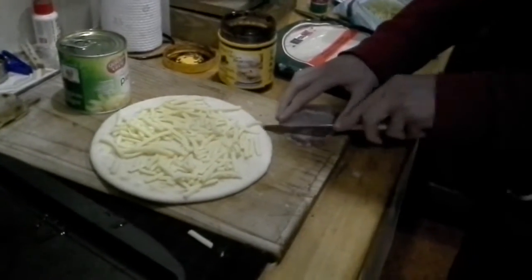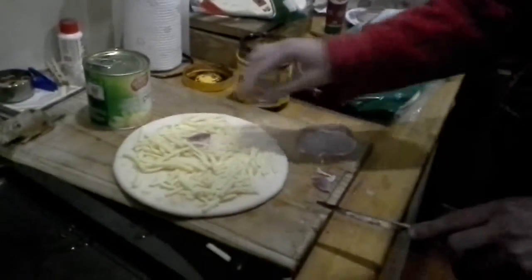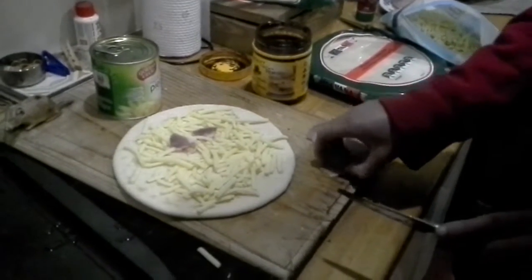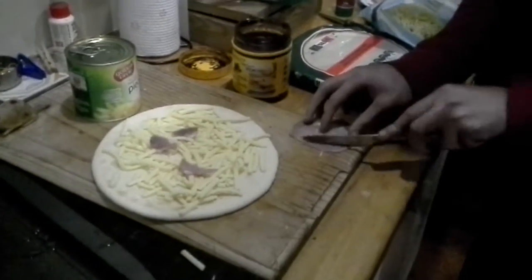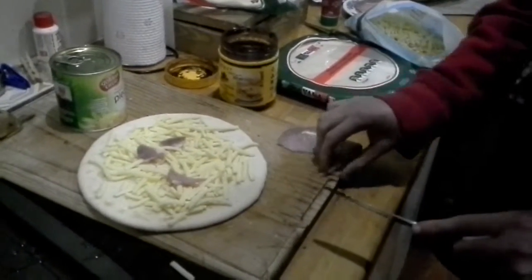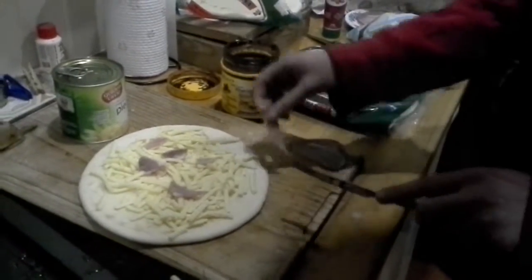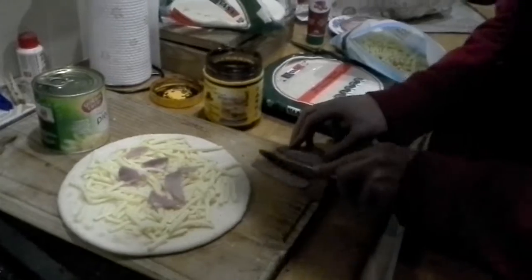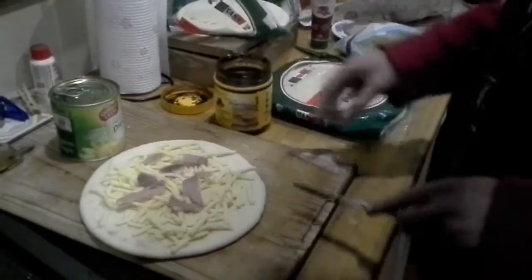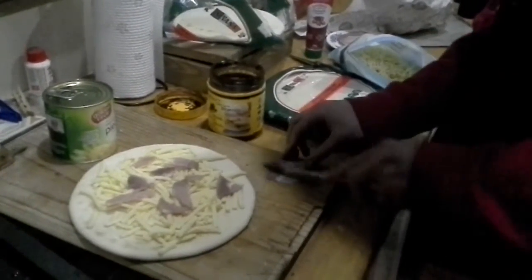These are really half-assed pizzas. The most thought I've put into one of the only two pizzas I've made so far is Tim's, and that shows, because Tim's is disgusting. Well, if you think Tim's disgusting, you won't see me make it, people, but mine's going to have pineapple on it. Yes, but mine's got Vegemite on it, that's the thing. I mean, arguably, you could say this is about just as not disgusting. It's going to be very dry, that's all I'll say right now.